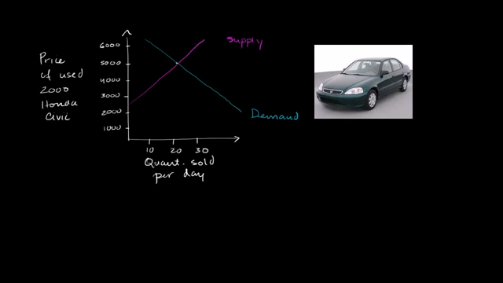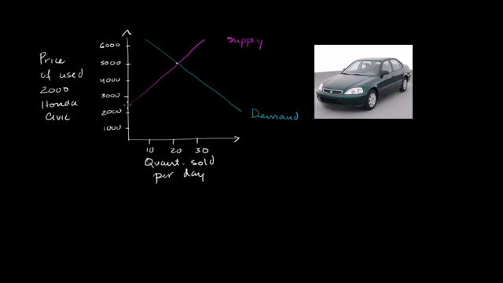What I want to do in this video is think about the difference between the short-term and the long-term supply. So let's say in the very short term, if you wanted to get the person in your town who owns a 2000 Honda Civic to part with their Honda Civic, and this person likes it the least, for that very first one in a given day, you're going to have to spend about $2,500.